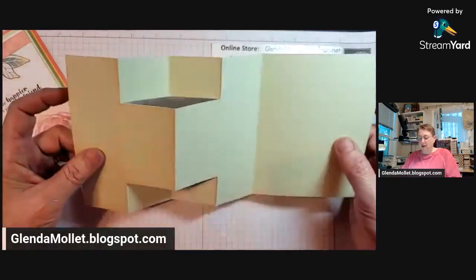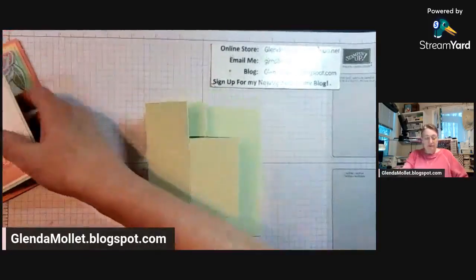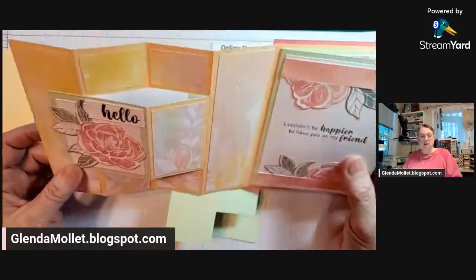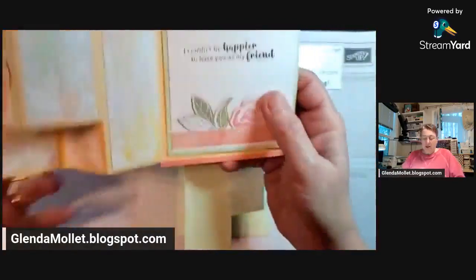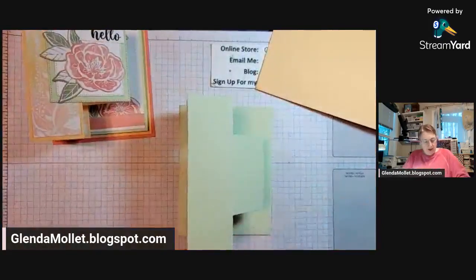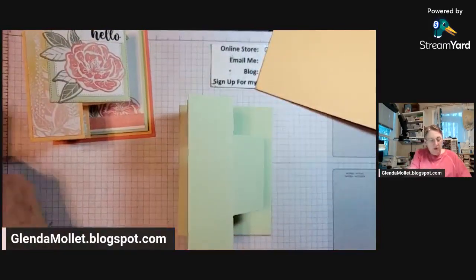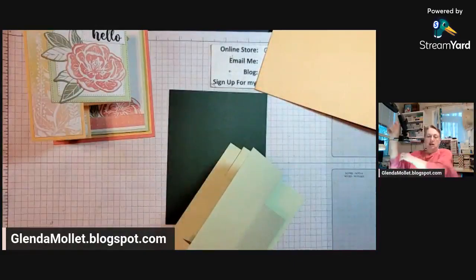Aha. Okay, so that's the whole base of the card right there. So we did, on this one, it's pale papaya. Now we're going to take a piece of, I'm going to use Evening Evergreen.